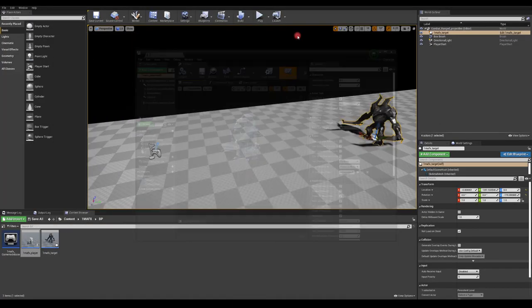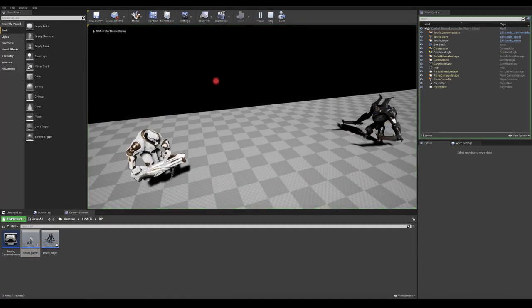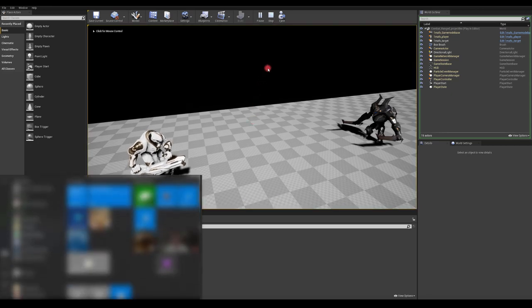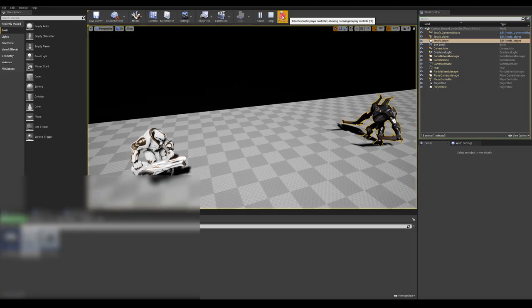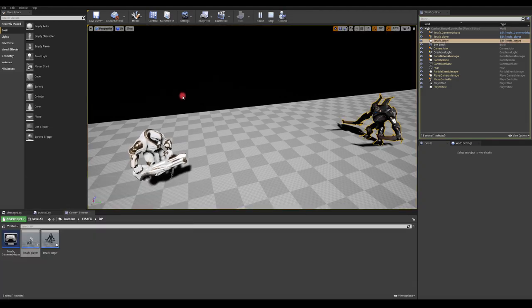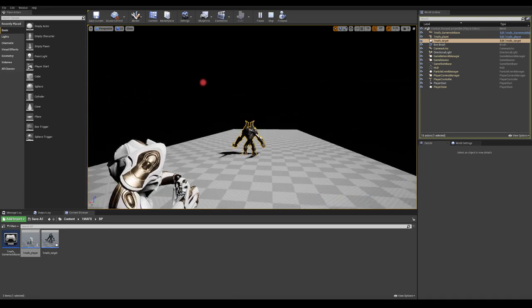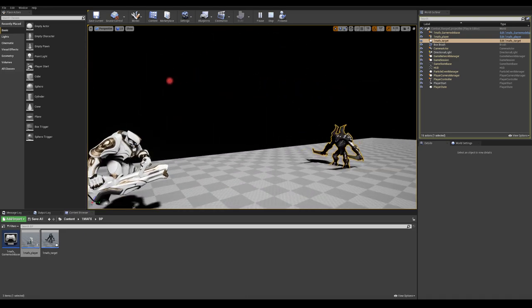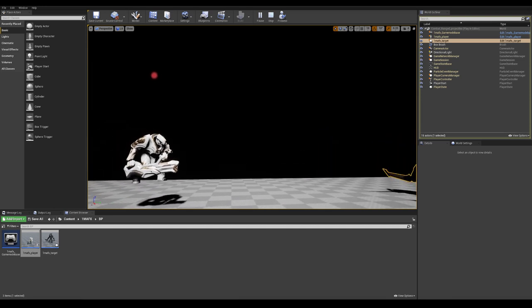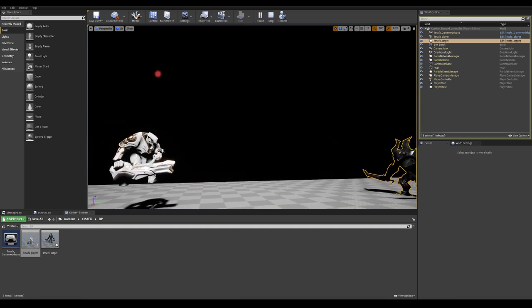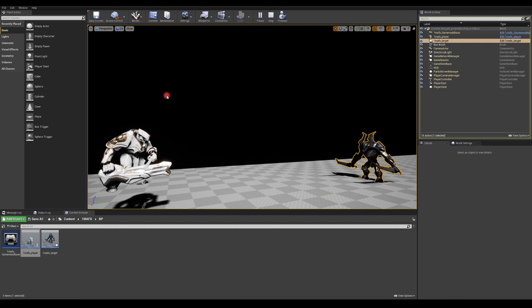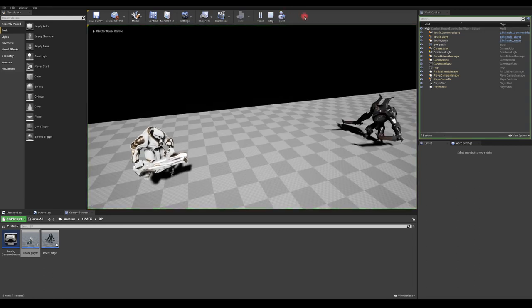The easy way to check it would be if you just press play, you press control and escape, you click on the eject here, and then by pressing and holding alt you can rotate around because you do not possess the character anymore. So as you can see, the character is floating above the floor. So again, press control, and while holding control press escape and then eject. If you want to go back to your character, just press possess, and the input will work again.